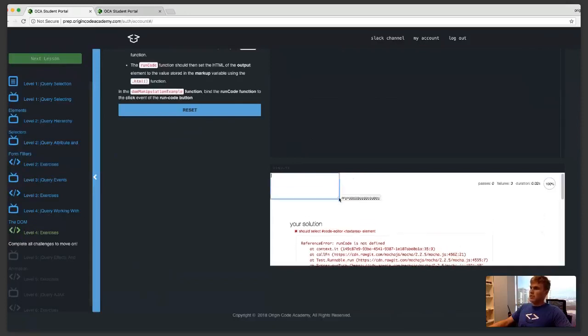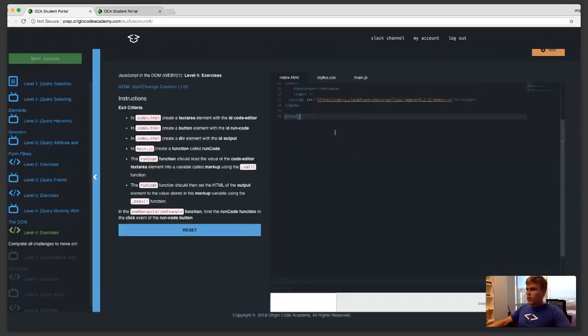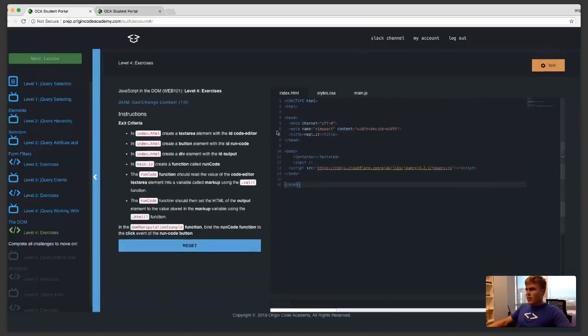So textarea is nice, resizable. So create a textarea with the ID being code editor.